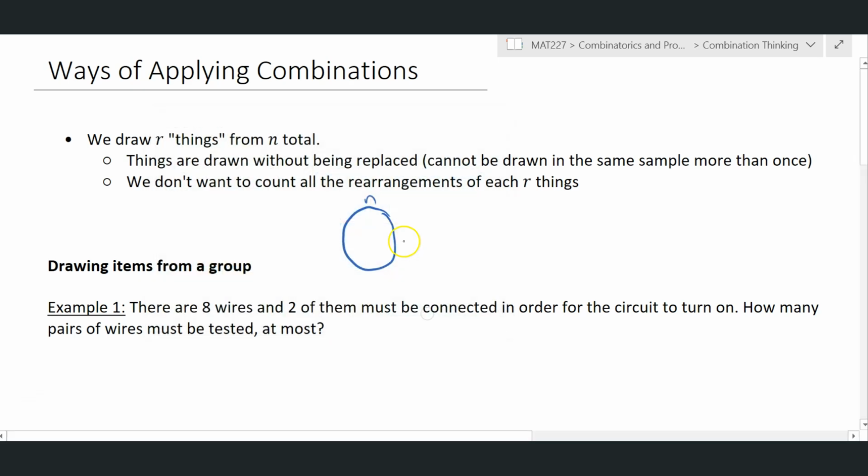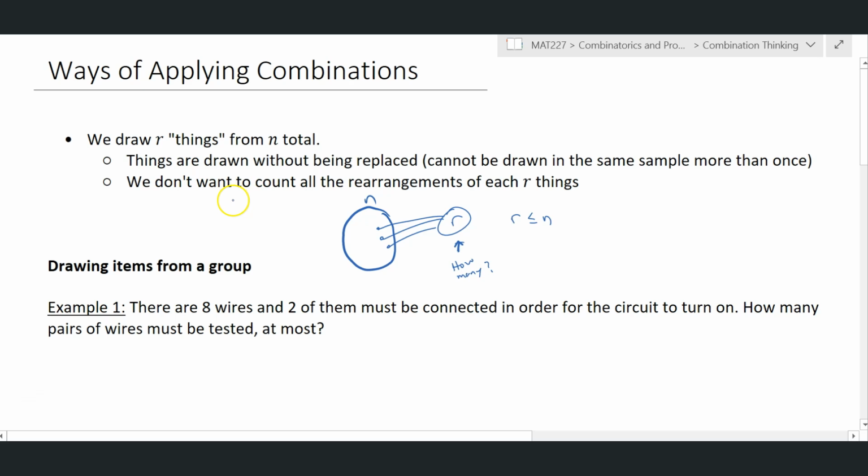And what we want to do is figure out and count the number of ways of selecting r of them, where r is less than or equal to n. So you can't draw more objects than you have. And so the question is, how many of these types of sets of r can you collect? And in particular, the way in which we're counting these groups is you can't draw the same element twice. So these have to be distinct elements within that population set.